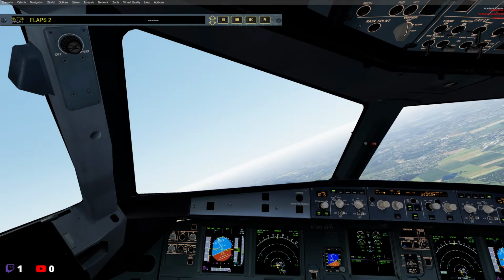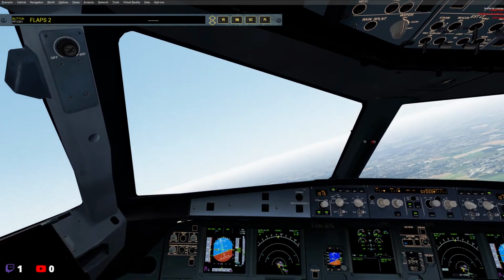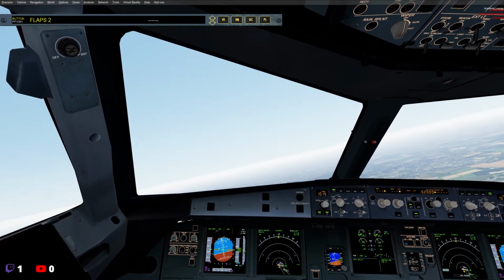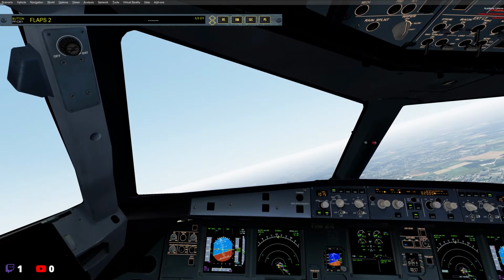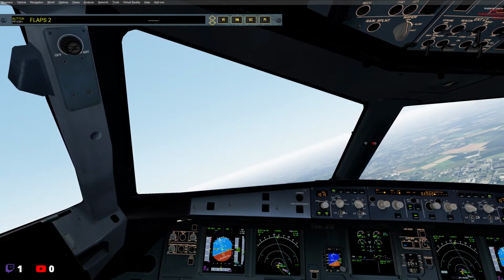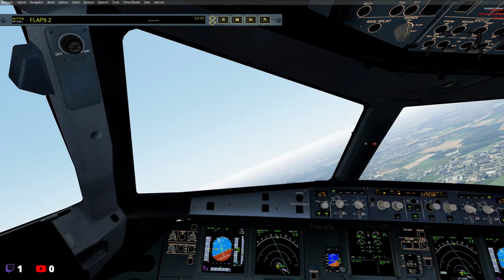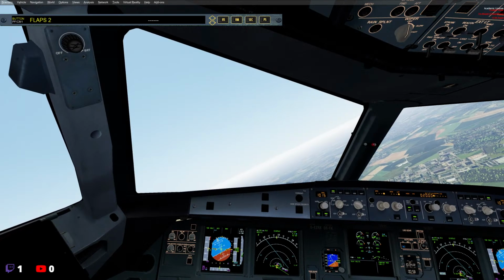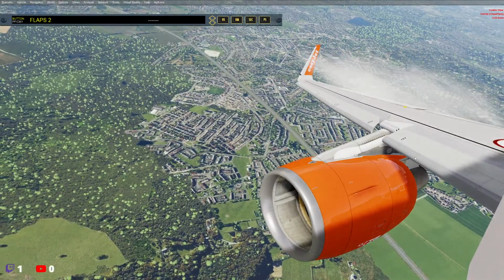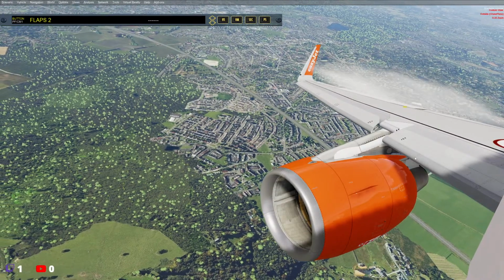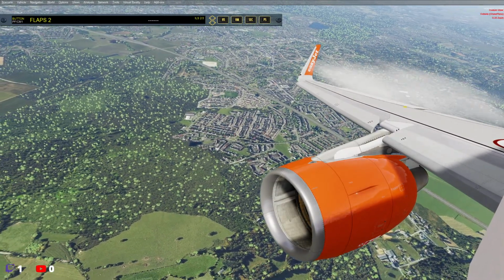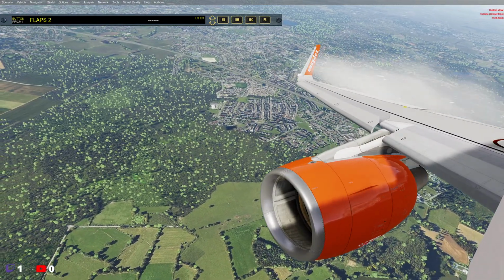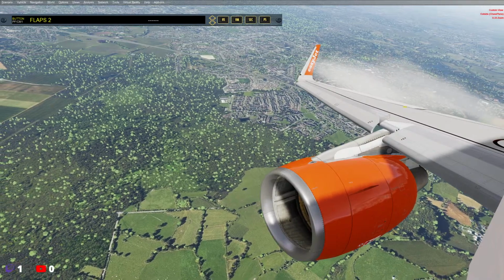Speed checked, flaps 1. Cabin crew seats for landing, please.